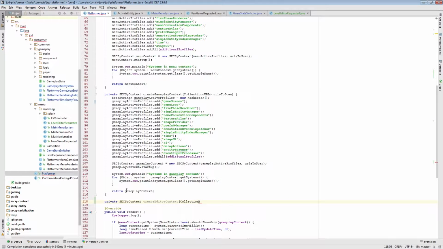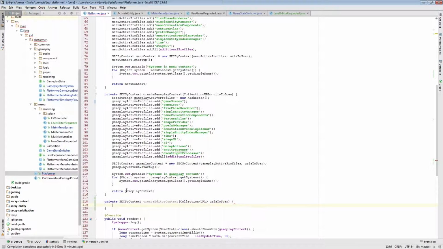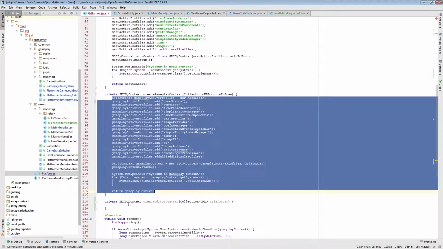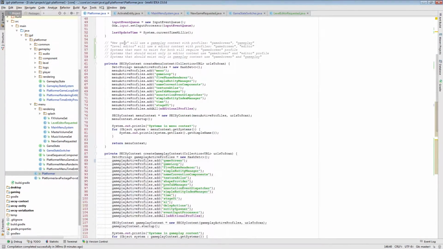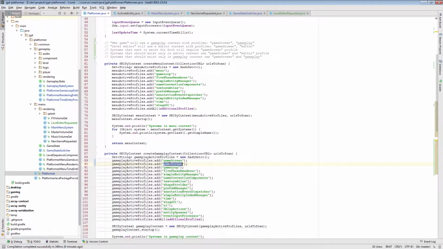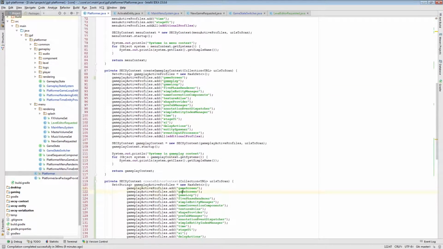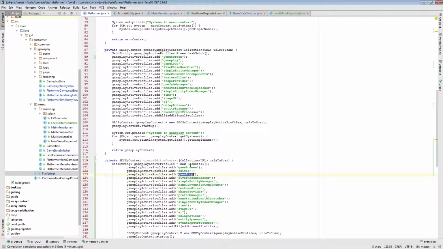Collection of URL to scan. And let's go with the same start as gameplay. Okay, so this is a game screen and gameplay, the gameplay context. This one has a game screen and editor context. We still need game loop, or do we?